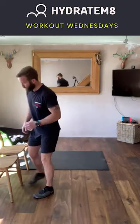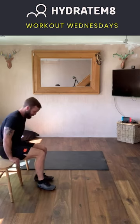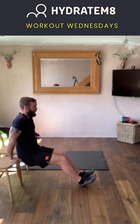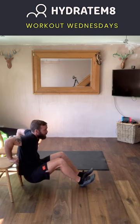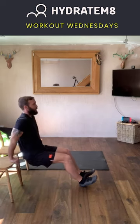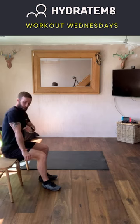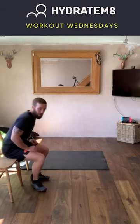Exercise number two is the chair reverse dip. Using the chair, place the hands on top of the chair so the top of the hands face upwards. Walk your feet out and keep a slight bend at the knees to protect the back of the knee. Lower yourself down trying to bring the nines to the elbow, then push back up with a big squeeze of those triceps as you straighten the arm, and come back down. Try to keep your bottom as close to the chair as possible. As you bend and push back up, screw so the pits of the elbow face forward — create torque within that shoulder. That is exercise number two for the upper body — chair reverse dip.